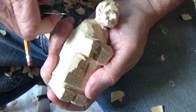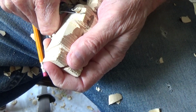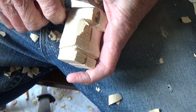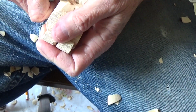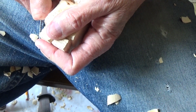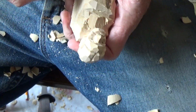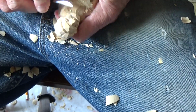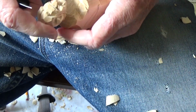See that? You need to be extremely careful when you have something like that in your wood, because it can break very, very easily. In fact, I can see I'm going to have to be very, very careful. It's going to make it much more difficult in that area to do what I have to get done. But it'll work. We'll work it out.